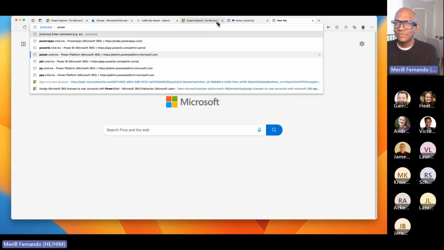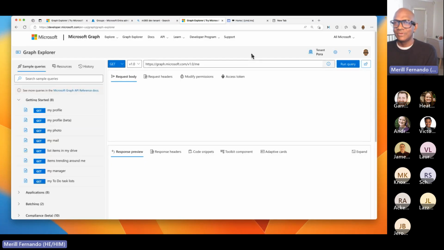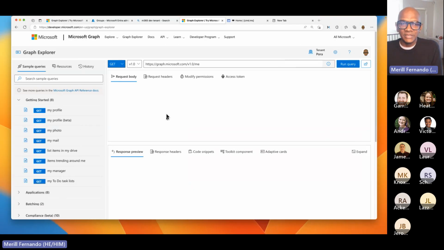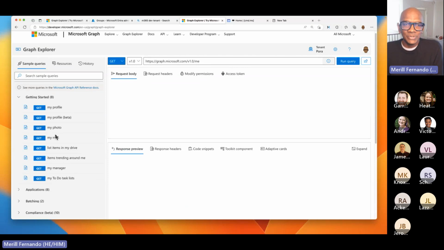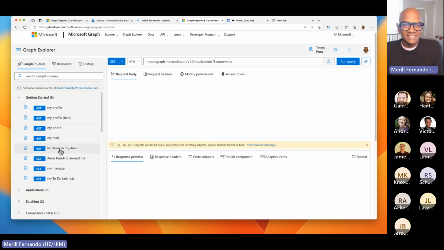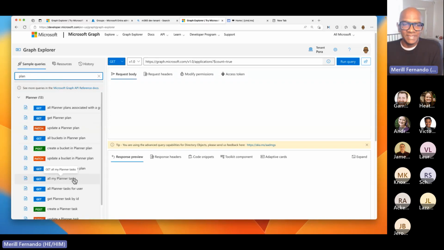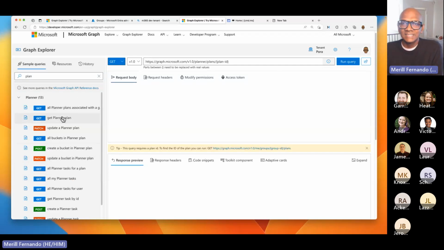So getting to Graph Explorer is the first tip that I wanted to share. The next one is just to get you familiarized with Graph Explorer. There are lots of sample queries that we show here on the left-hand side. You have things like applications, teams. You can just search for items here. For example, say planner, you just type in planner and you get a whole bunch of queries that have been created for you, curated, some of the more common ones.